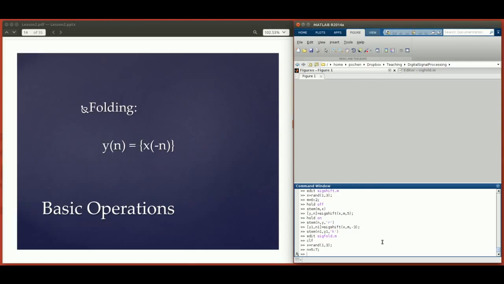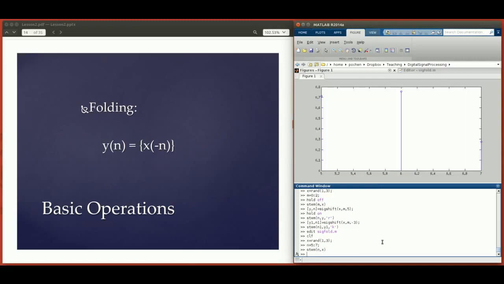Then if I do a stem n, x, that's the 3 elements of x, and the horizontal axis goes from 5, 6, 7. Now if I do sigfold on this particular signal, the horizontal axis is going to go from -7 to -5, and the signal amplitude is going to be the mirror image of the amplitudes shown here.